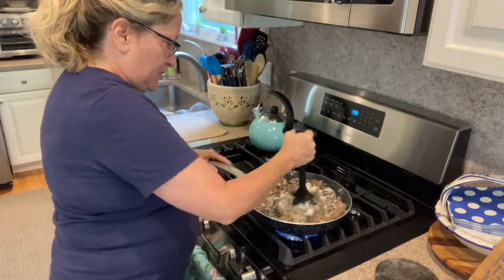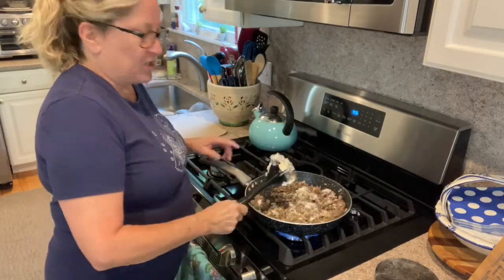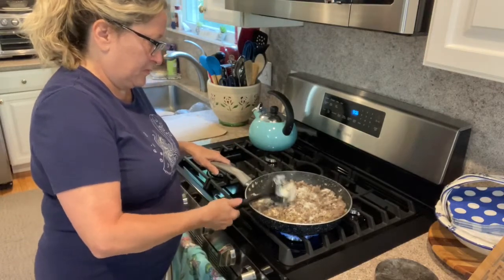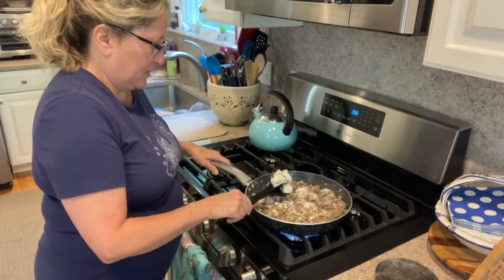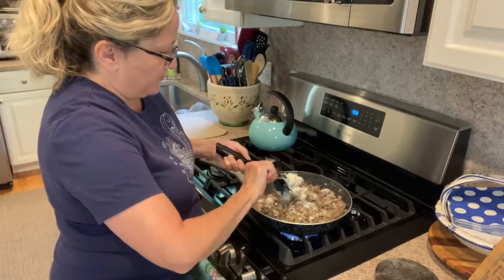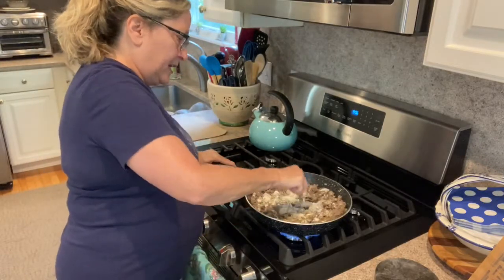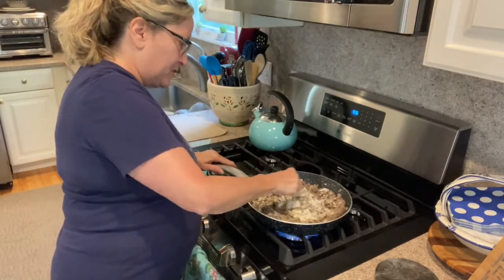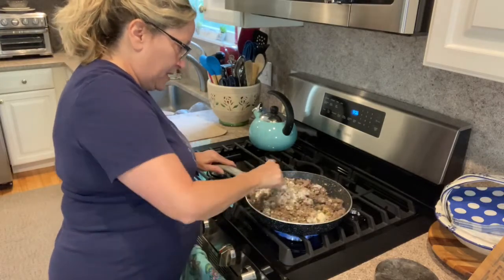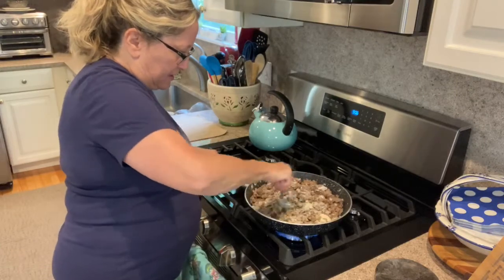Maybe this isn't the best tool. I don't know. Oh, it is. It's working well. Just gotta shake it because it gets in between there. There we go. Maybe I'll just use this spoon for now, so the big chunks are gone. But you just kind of keep mashing, mashing, mashing, and it's getting creamier. And now that mustard's going to give it a nice little bite.